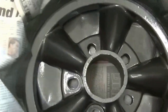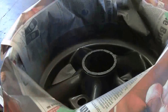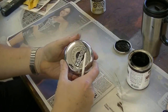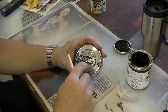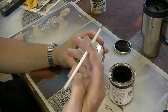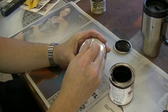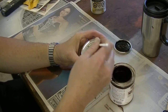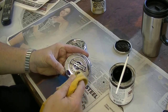I'm just waiting for this to dry a little bit so I can put the final coat on. It's starting to look pretty good. Okay, time for the final coat. I just finished cleaning the center caps with an SOS pad and they look to be in pretty good shape. I just want to freshen up the black where the label is, so I'm just going to use a little tiny brush and dab away at it here, and carefully wipe off the excess paint.